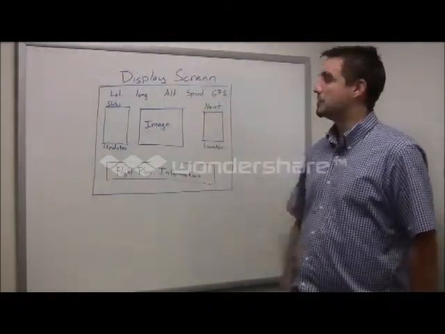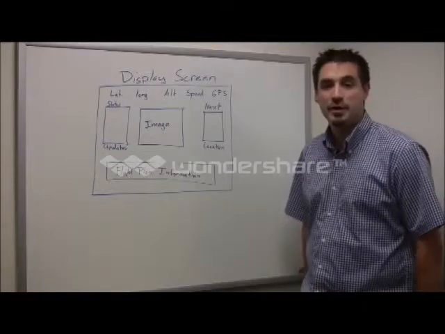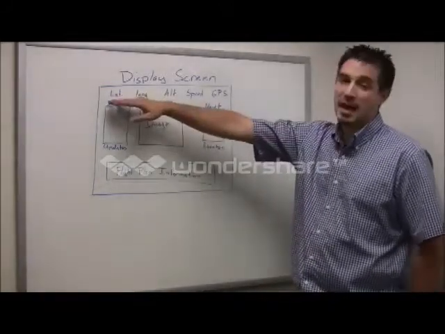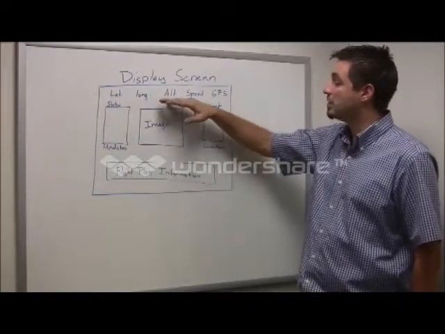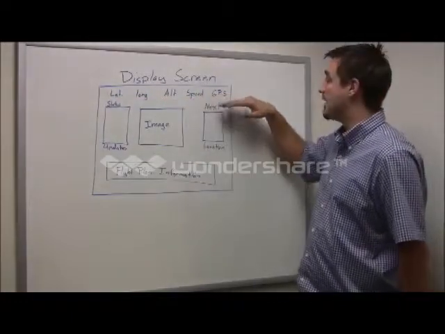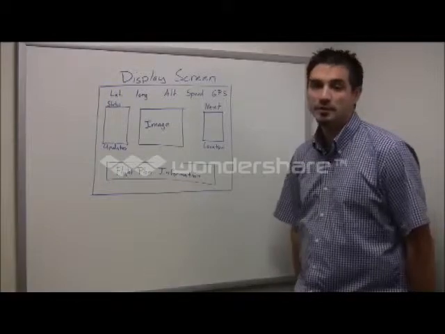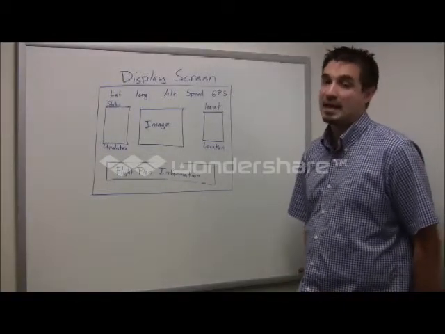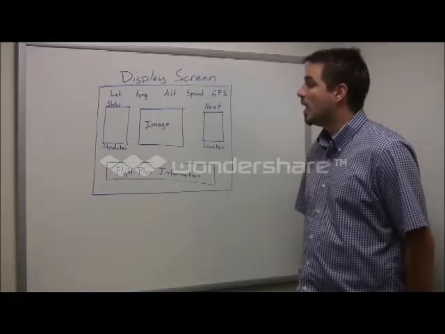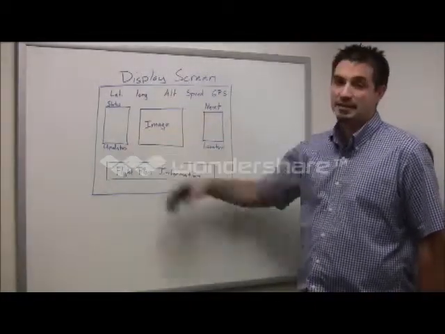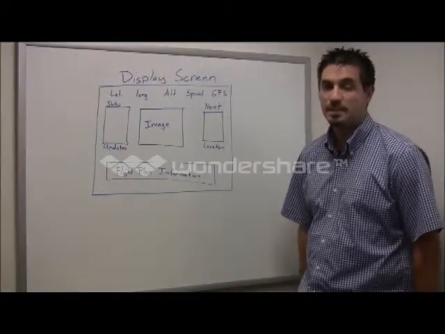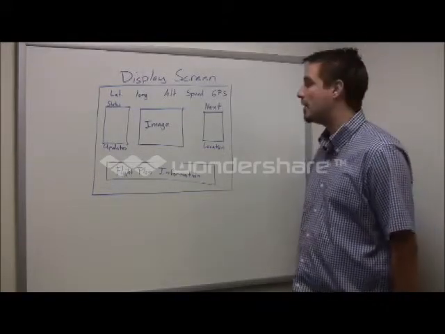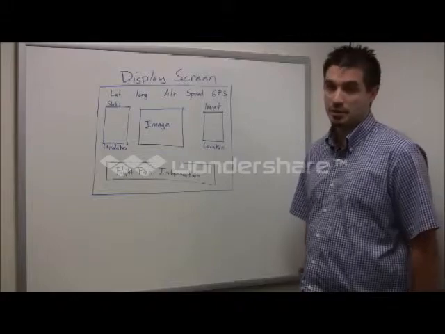This is the proposed display screen for the graphical user interface portion of the UAV project. Up here at the top we have the latitude, the longitude, the altitude, the speed, and the GPS signal. This is important information for the user because they need to know what's happening at any given point in time. Along with that information, we have status updates on the left-hand side. This includes powering on, ready, in-flight, low battery, and even communication loss.